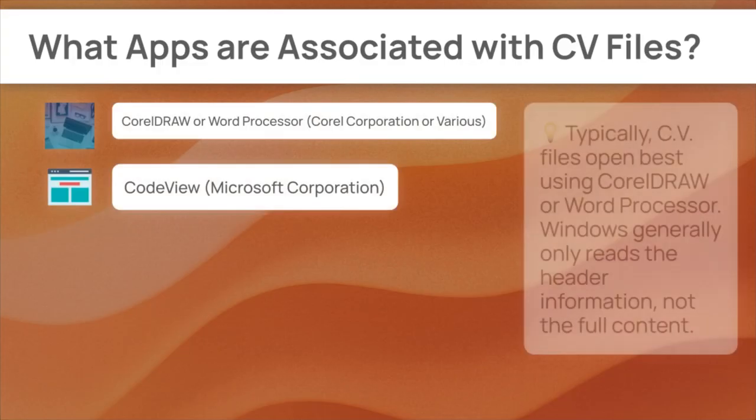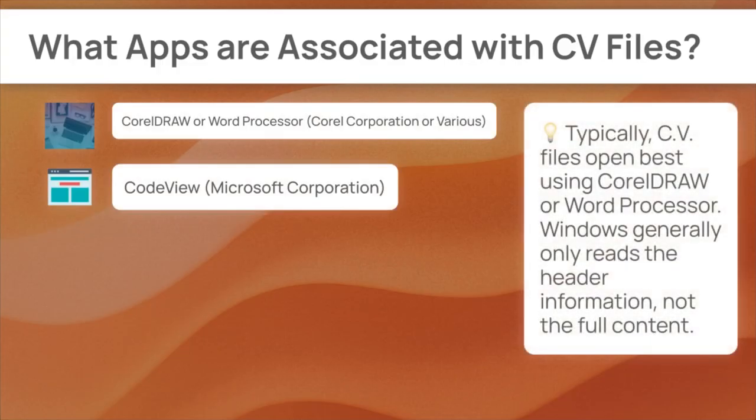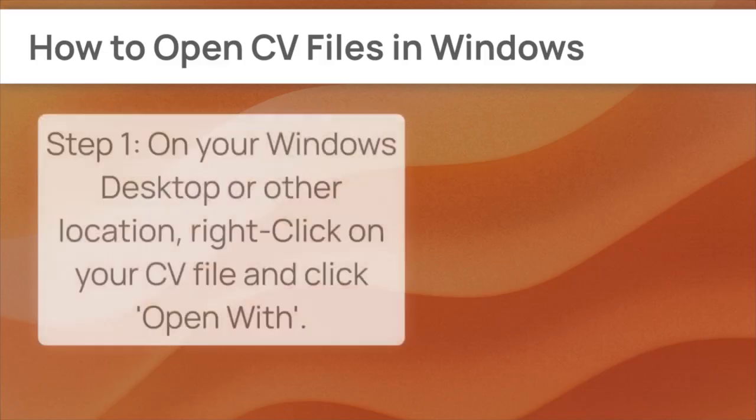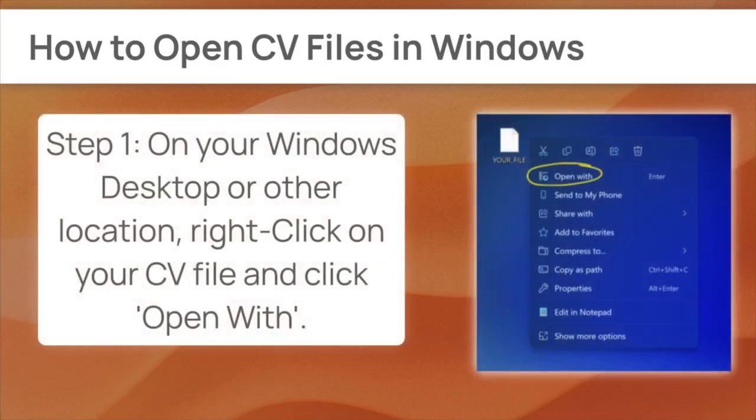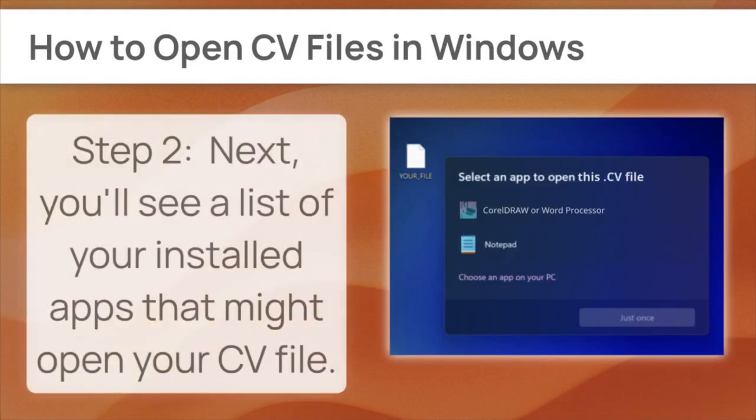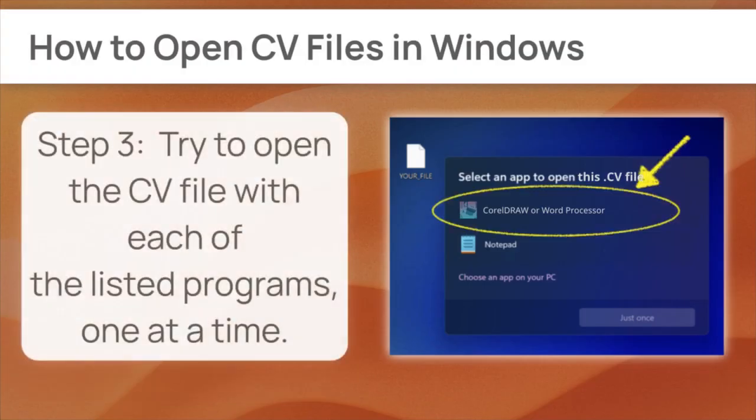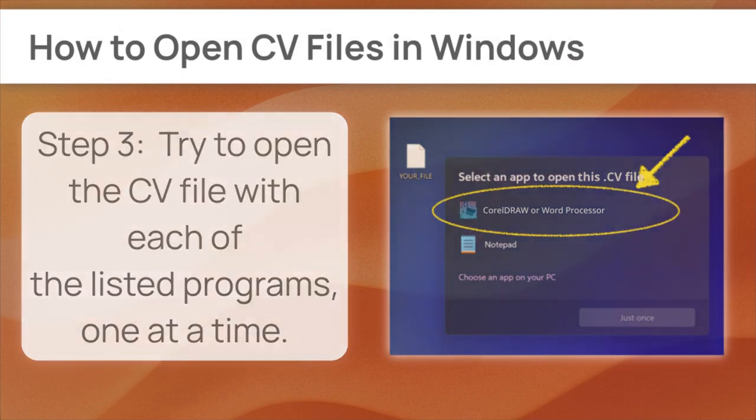Windows can show the file exists, but cannot perform color space correction or rendering. Windows provides a shell-level view, but the data itself must be read by the intended software. Your reliable starting move is the Open With action. Right-click the CV file and select Open With. If CorelDRAW or word processor is installed, use it. If not, choose another program. We must find the app that claims the file.